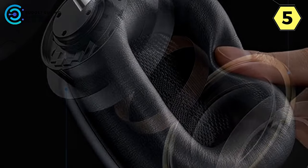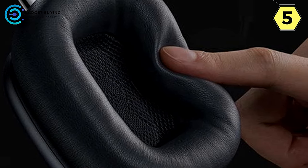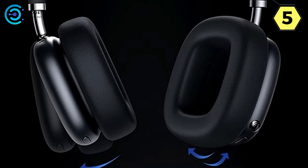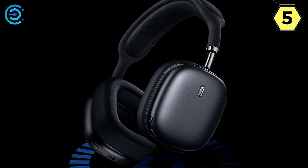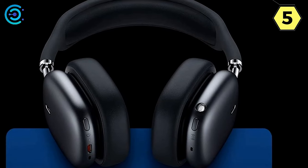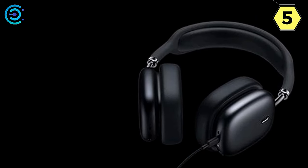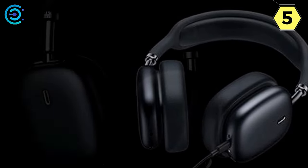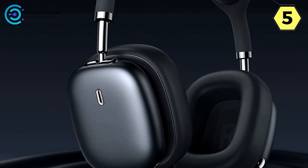The transparent mode is a game-changer for office or social gatherings — you no longer need to remove your headphones to communicate with others, as the headset allows you to stay engaged in conversations while enjoying your audio content. Comfort is a top priority with the Baseus H2: the earmuffs and headrests are crafted from imitation protein skin and slow rebound sponge, providing a soft, skin-friendly touch that reduces pressure during long listening sessions. The telescopic endless support arm allows free length adjustment, and the adaptive clamping angle with rotatable earlobe conforms to your ears without pinching, reducing sound leakage.